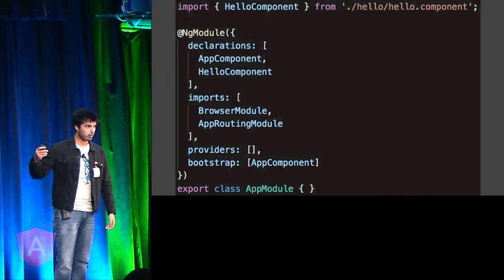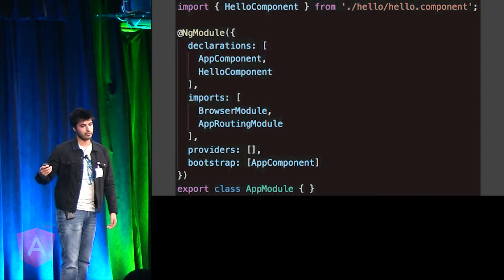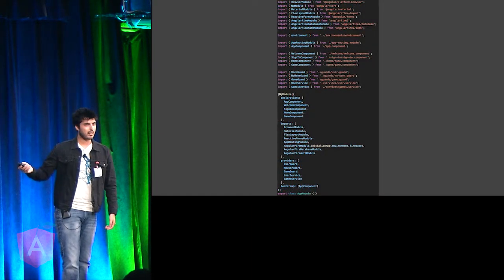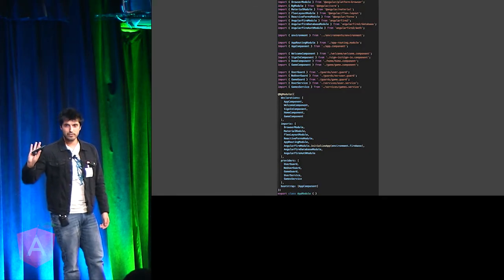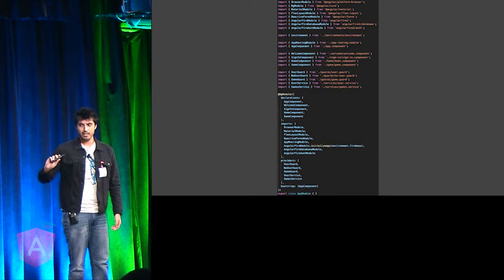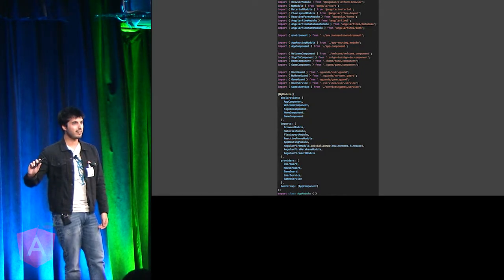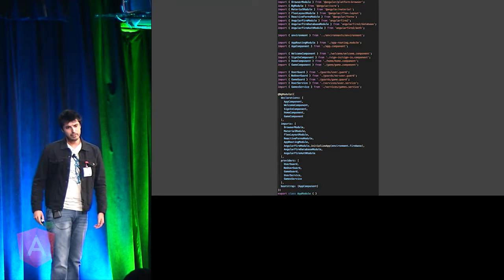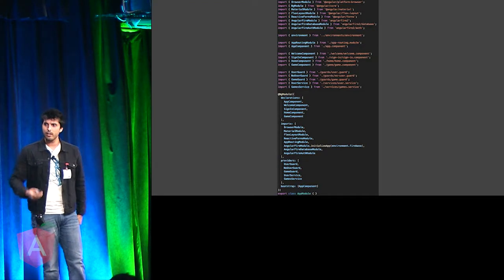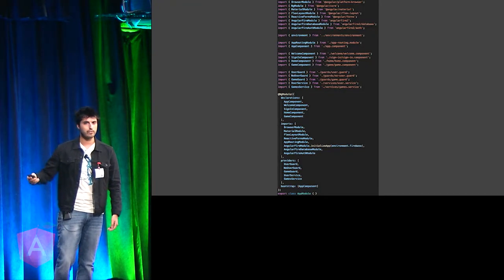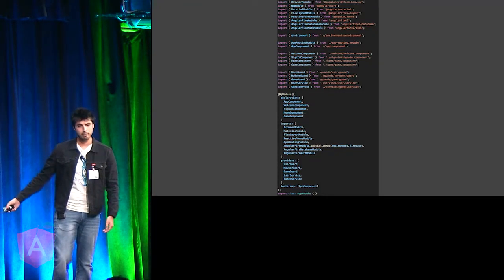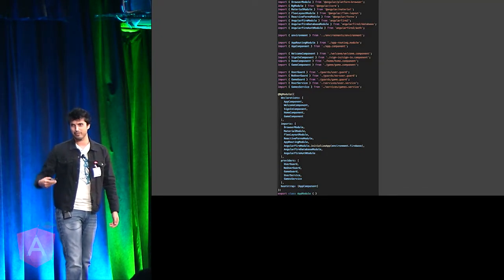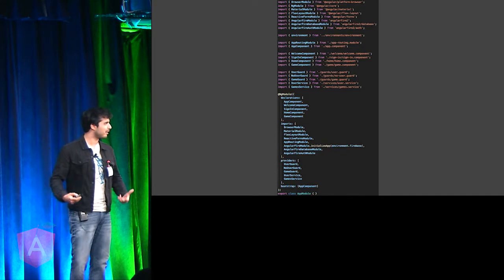But what happens when we're working on an application that's a little bit larger than just a hello component? What if we're dealing with an application with only 4 routes, 4 simple pages? And even those pages are pretty simple. All of a sudden, we have a module that becomes massive. I think we go from roughly 20 lines on our first app module to 60-something lines in our second app module. So we want to be able to lighten that load. As I said, it's a repeat term, lighten the load. Hopefully you'll appreciate that.